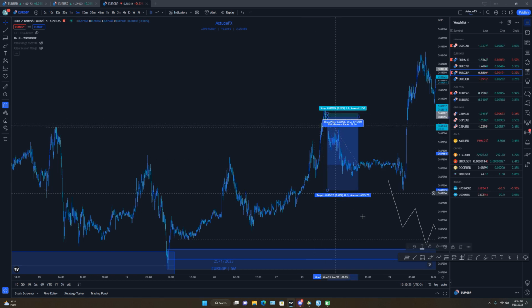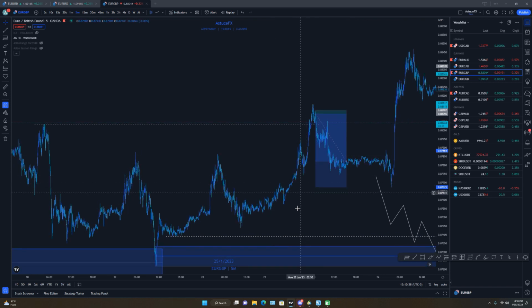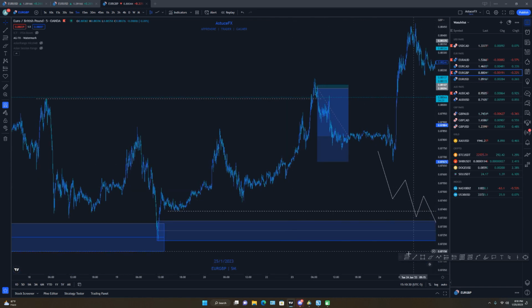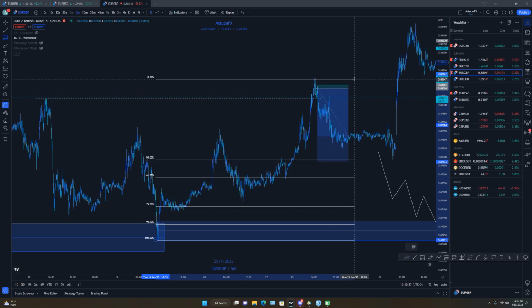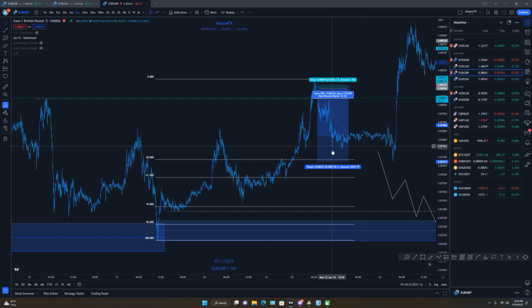So the pullback, you need confirmation for a sell, and you sell it down. And the sell did happen, but actually price didn't go to the zone I'm looking for. But it's still, if you use the fib from the low to the high, you only have to sell to 50%. And look what happened. Price exactly dropped to the 50% of the fib and bought. So if you had your TP exactly at the 50%, you had a 21-hour trade.